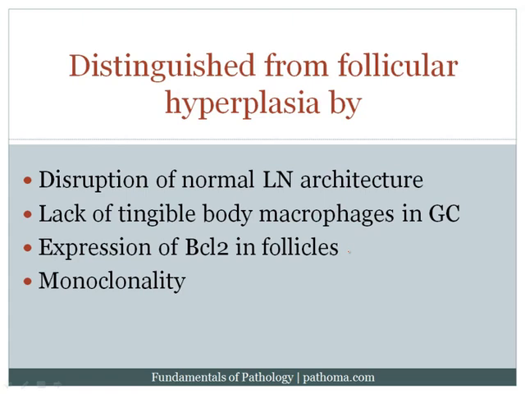If a patient gets an infection, it is possible that they could get hyperplasia of the follicles just as a result of that infection. And so when we see a bunch of follicles within a lymph node, we need to be able to distinguish, is this due to follicular lymphoma, which is neoplastic, or is this simply a reaction to an infection? Now, how could we do that? Well, number one, when we have follicular lymphoma, there'll be disruption of the lymph node architecture. What do I mean by that?